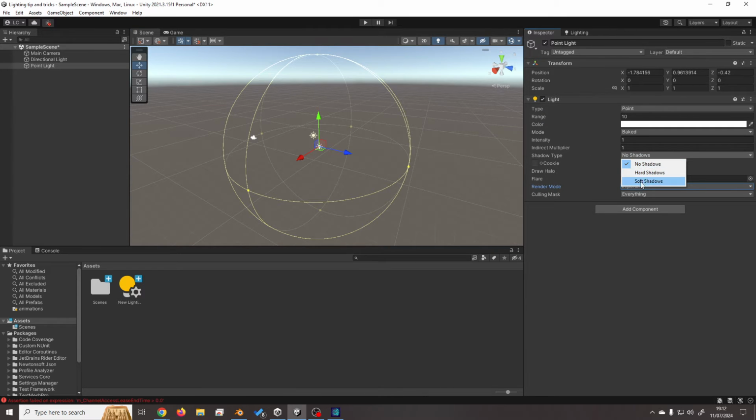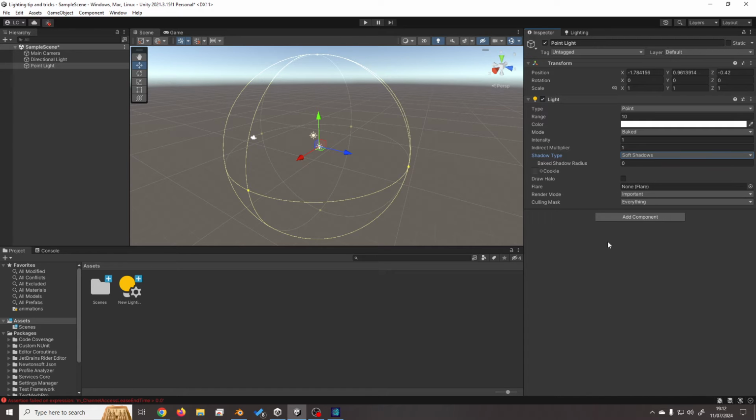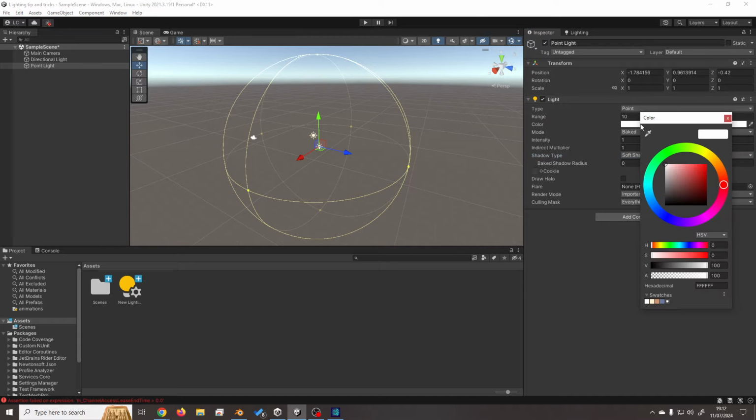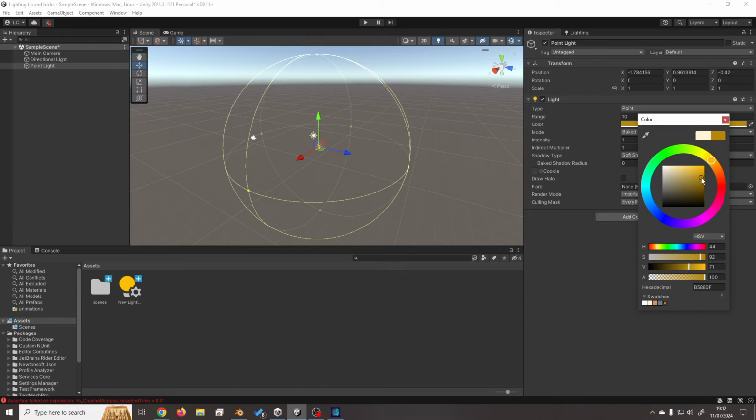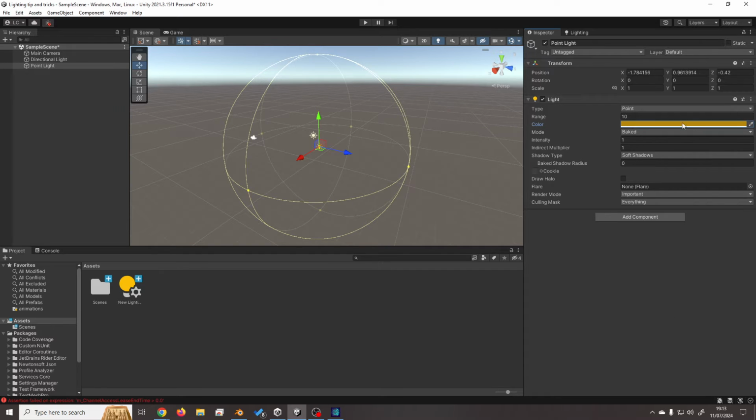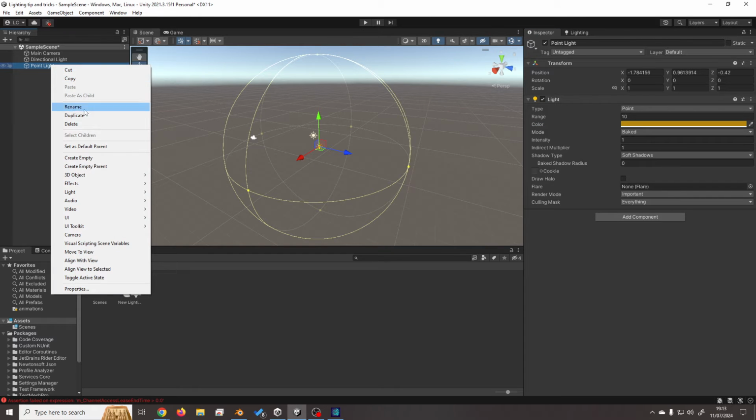And normally I would set it to soft shadows, as I say, and important. And I do that for almost every light source that I ever put in. Colour, most of my scenes are indoors, so I tend to give it a slightly yellowish look to look a bit like an incandescent bulb, or maybe a flame, like a candle flame. But you could make it any colour you wanted, really. Anything will do.